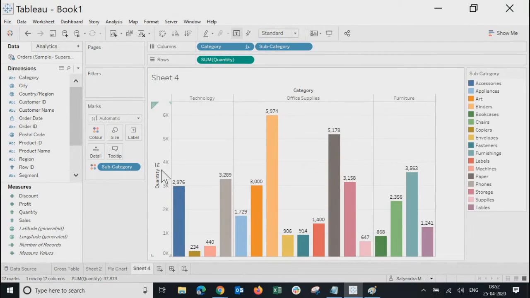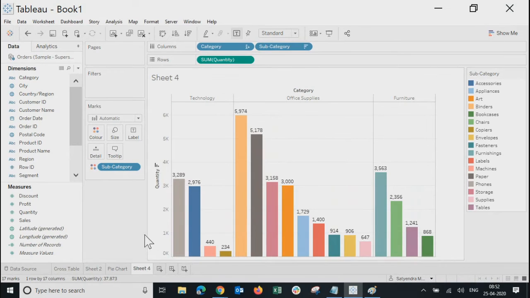Yes. You can sort it. Right now the size is coming by default, it's the same size for each bar. But if you want to show the size by, let's say, profit: I sold these many quantities here, but is it really good?